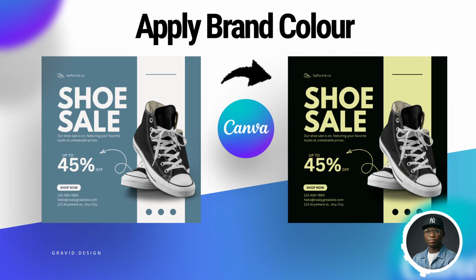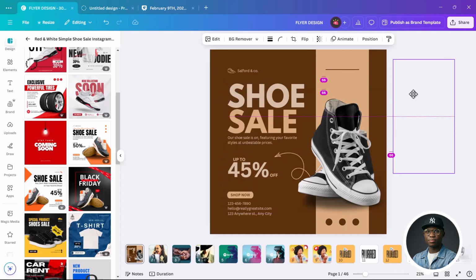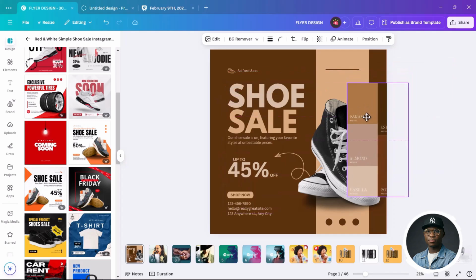In this tutorial, we're going to learn how to apply our color palettes to our page. This is a color palette that I got from Pinterest, and how can we apply it to our page? This is one of the biggest hacks I've seen in Canva, and I just want to hand over this gift to you because it's amazing. So let's jump right into Canva and do that now.